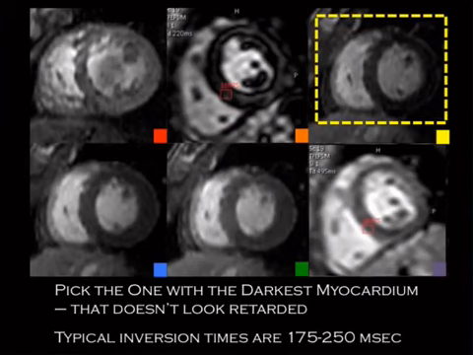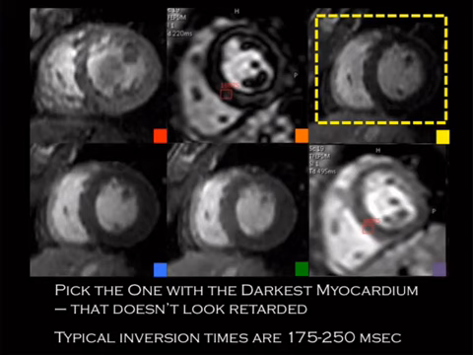Now, typical inversion times are between 170 and 250 milliseconds. I guess it's possible somebody could ask that. It's more important to know that if you have a very long inversion time, in other words, if it took you 350 milliseconds to null the myocardium, that is specific for a disease process, which is amyloid, and I'll talk about that a little bit later. And that's really the only one that does that. So having a general ballpark idea of what a normal inversion time is could be helpful if they just straight up ask it to you, or it can also be helpful for knowing the amyloid diagnosis.